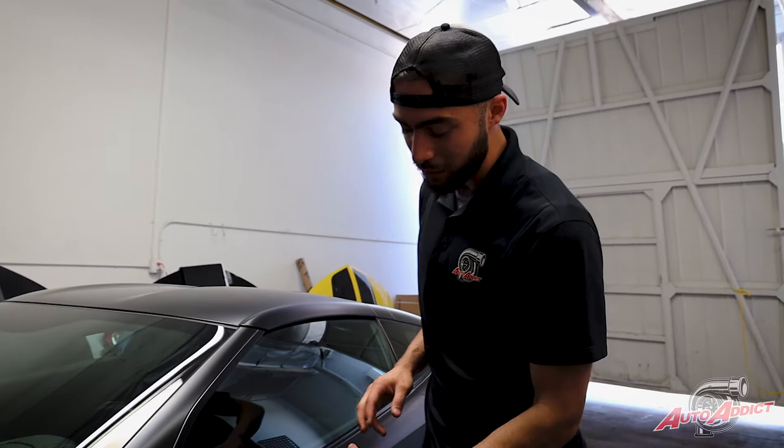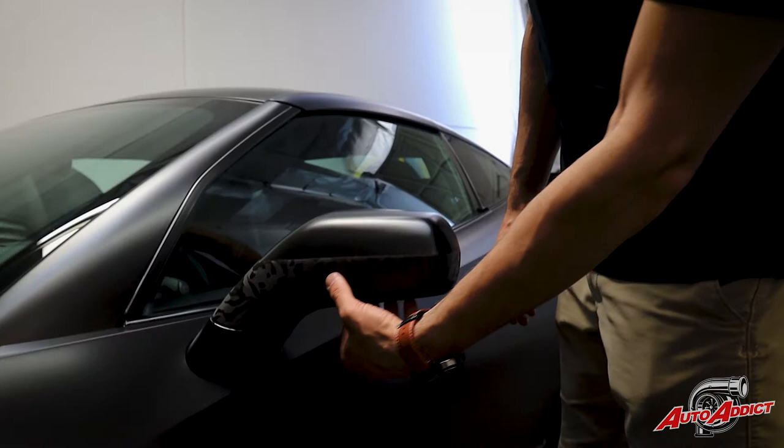Moving over to the side, guys, on the mirror, again, another two-tone mirror. It looks extremely aggressive. It's a satin black all around, and you got the bottom view overviewing the whole black shadow 3M film.